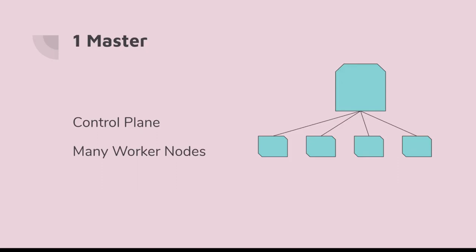A Kubernetes cluster comprises a master node and also many worker nodes based on your need. You can also have multiple master nodes along with multiple worker nodes. So it's up to your requirements. The master node is otherwise called the control plane as well, because this is from where the cluster is controlled. In this diagram, which is very simple, there is a master node and a bunch of worker nodes connected to it, and this is exactly what we are going to set up now.